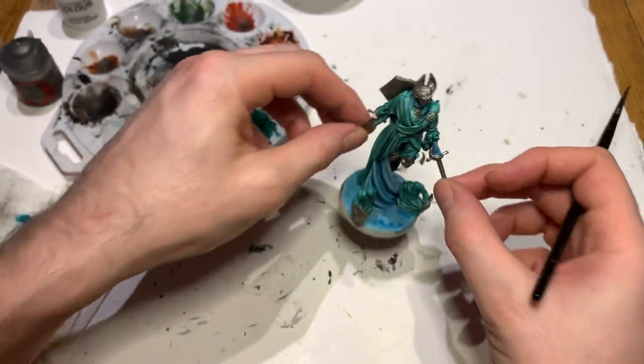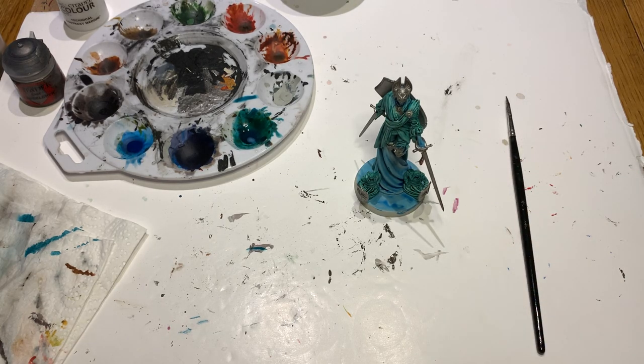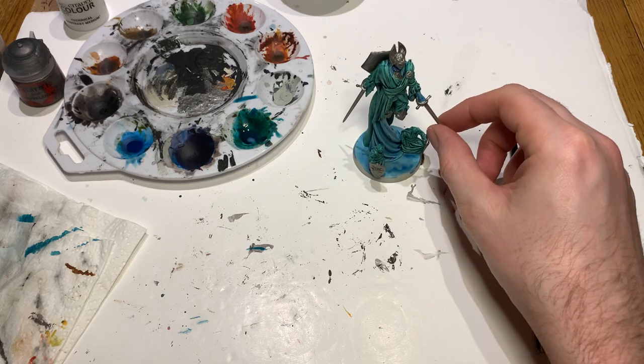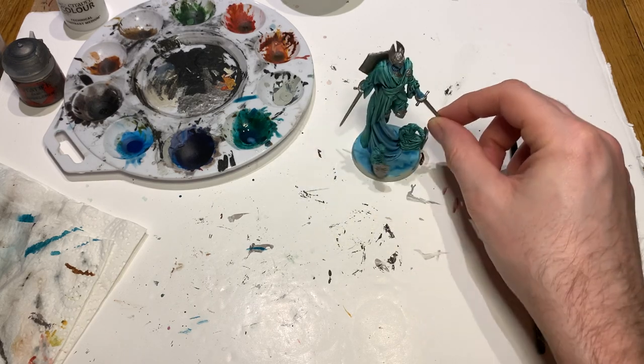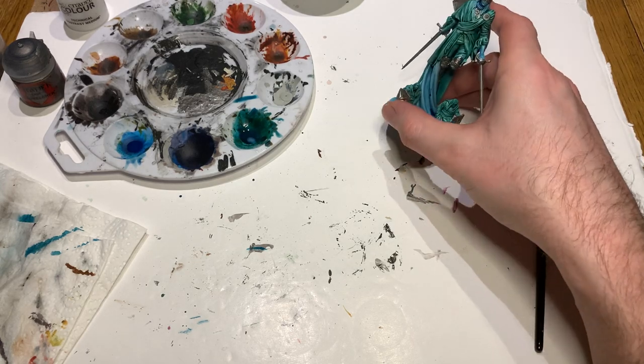And honestly, that'll look far better than if you try and go over just that white bit with the contrast paints. So I know it's a bit of a bind. That's ideally not what you want to do, but it's honestly the best way forward. Right, okay, we'll leave that to dry a little bit more.